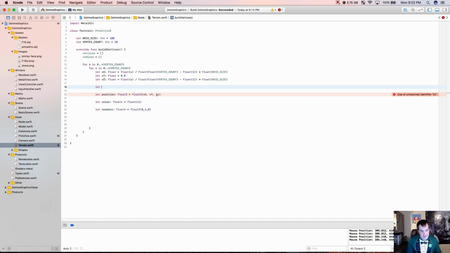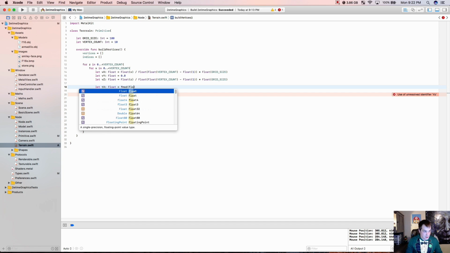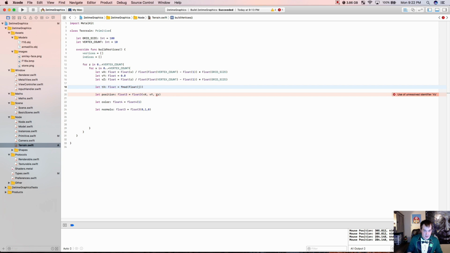All right. So for the texture, I'm actually going to do it right here. So let texture x, for the x value, equal float equals fmod of float of J mod 2. See? So every 2, we're going to turn it back into a 0.